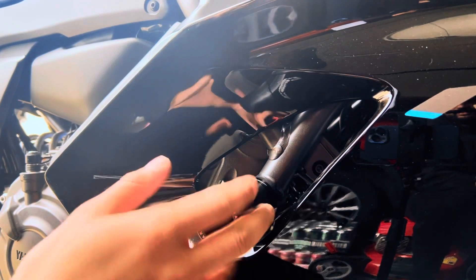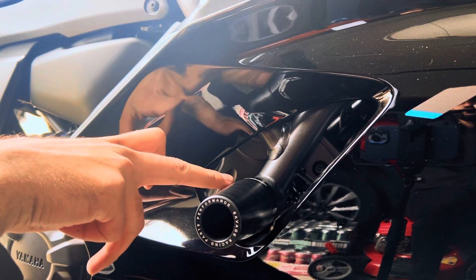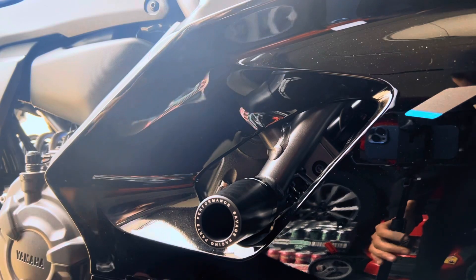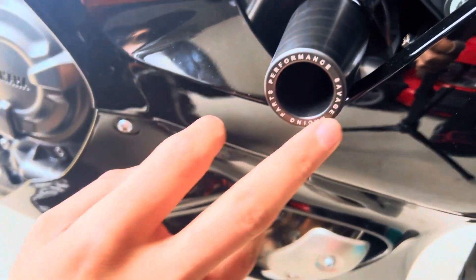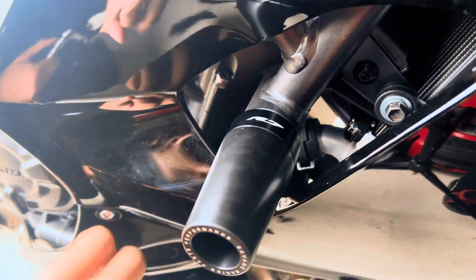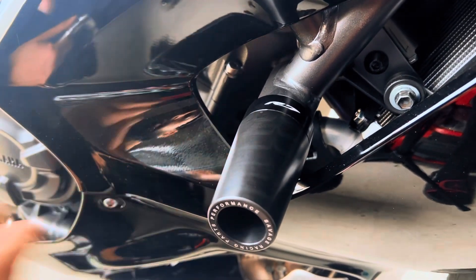Pretty simple install. I would note, you can move the R7 logo around that's on top here — adjust it however you want. We decided to go to the top, but you can go to the side if you like. It does have a nice little Savage Racing Parts performance logo on the side, which is a nice touch. The R7 logo does unthread if you want to take it off for whatever reason, so just note that.